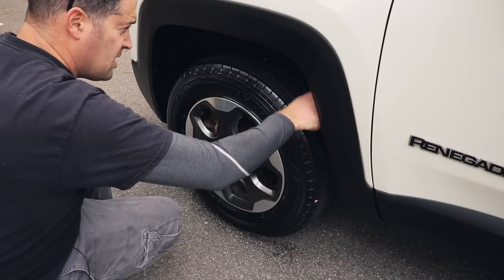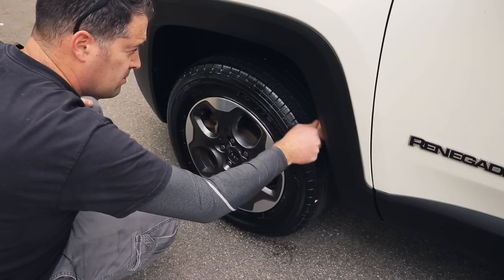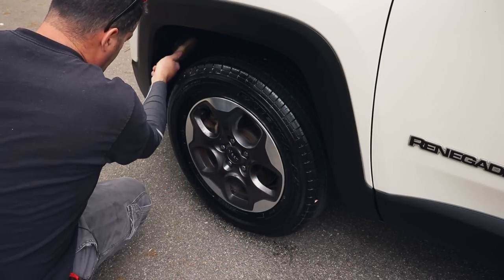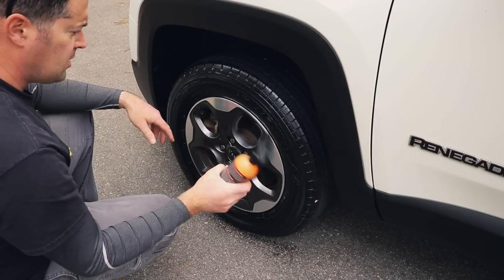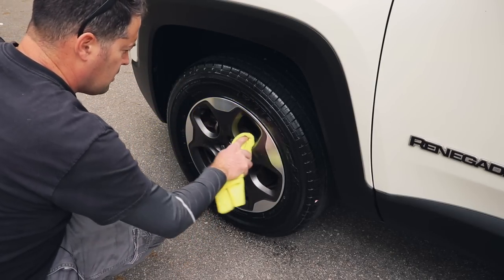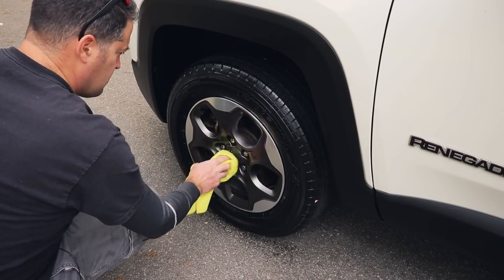And I'm going to dress these wheel wells with it too, just to make them look nice and black and give them some depth, and just a little bit of bead maker for the wheels, just to aid in glossing up and protecting the wheel for a little bit.